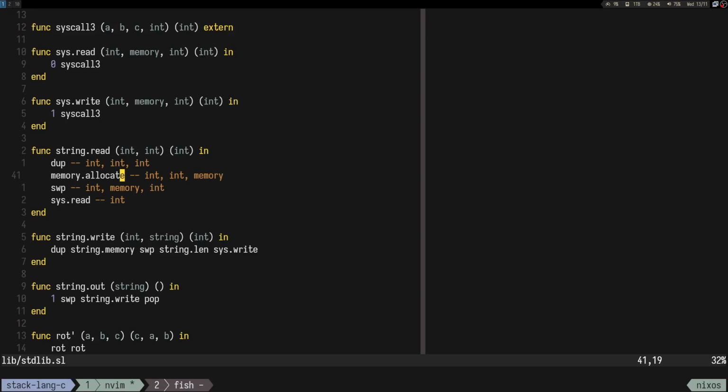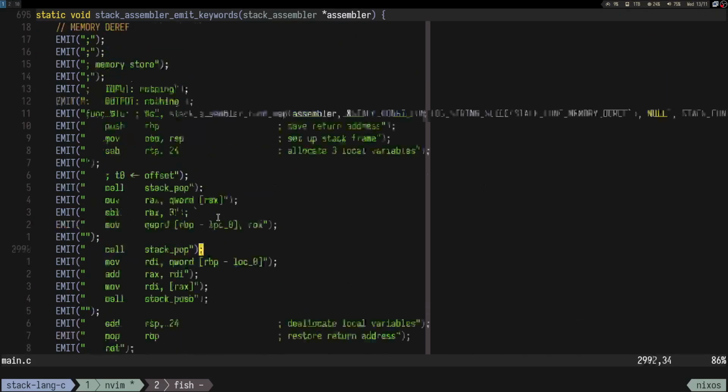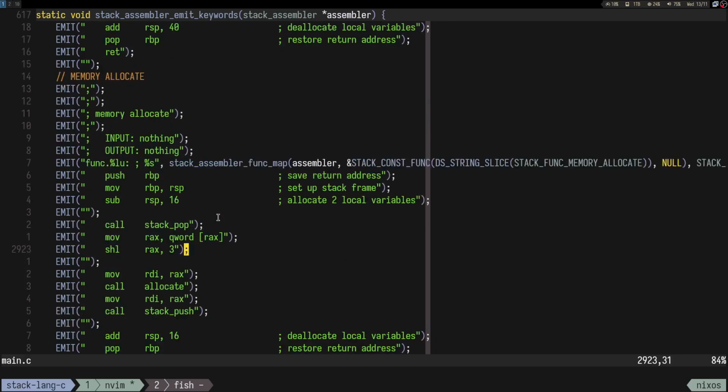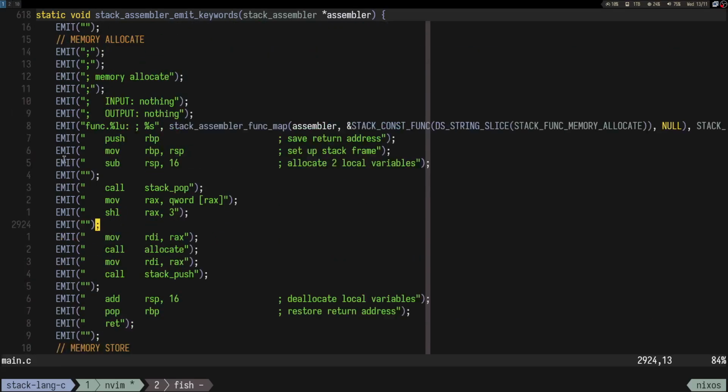Memory allocate allocates a pointer on the heap, or allocates a buffer on the heap, and it gives us the address to that, which makes sense, right?